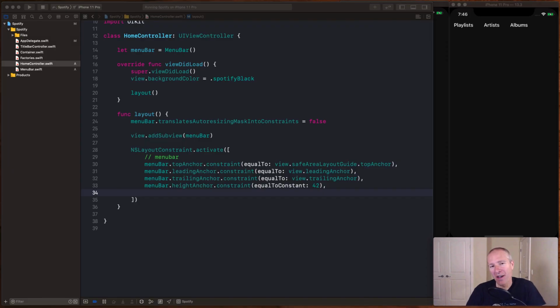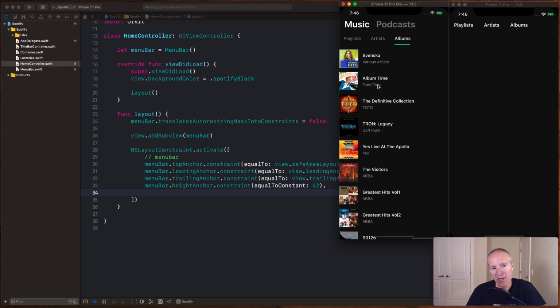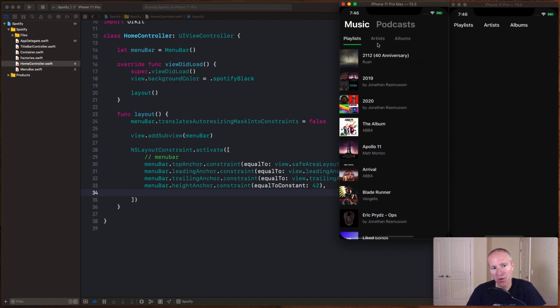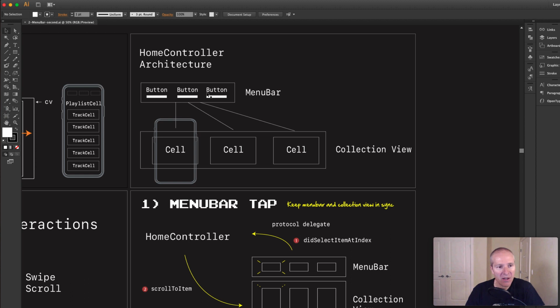Okay, so now that we've got our buttons on the screen, let's go ahead and see how we can actually add some views so that as we page and scroll here, different views will come up and will be tied with these buttons. So what we're really doing here, if we just take a look, is we've got our menu bar laid out. We're going to add a collection view to our home controller, set up so that it can horizontally have a flow layout. And we're just going to display a different cell every time someone swipes left or right here. So let's go ahead and see how we can set that up.